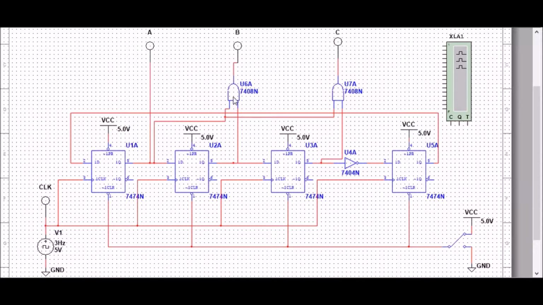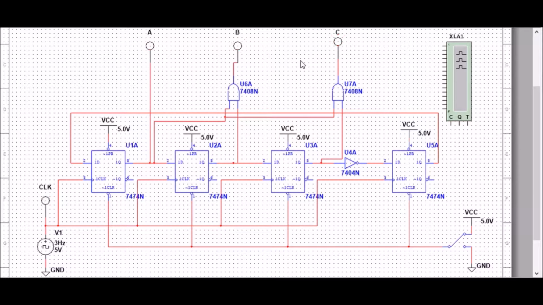Because both these lights, now the second and third light, are dependent on the first light. So as soon as this first light receives an active low output, both these lights are receiving an active low output at the same time, therefore allowing all three lights to turn off at the same time.